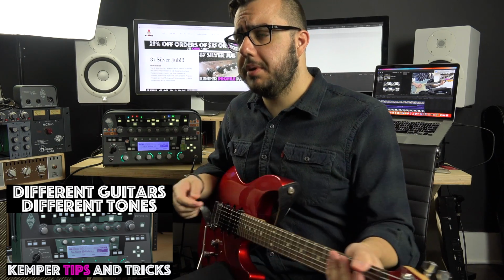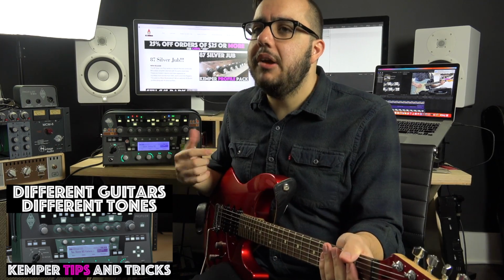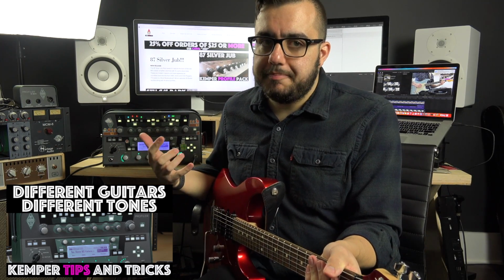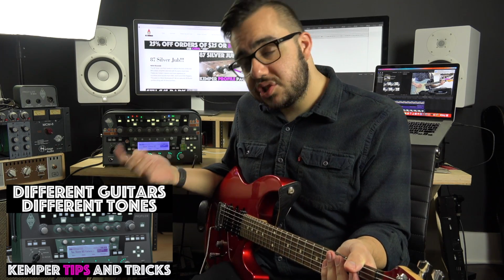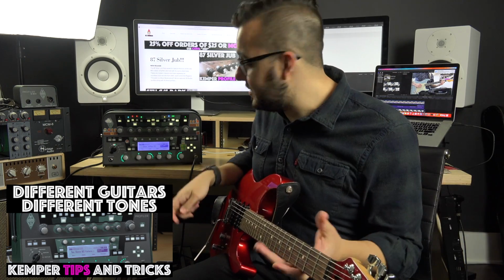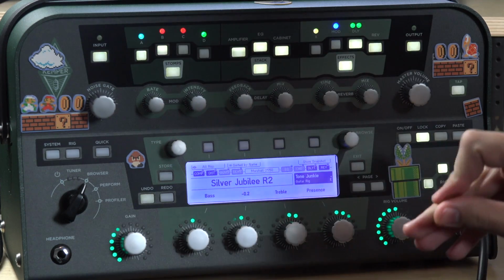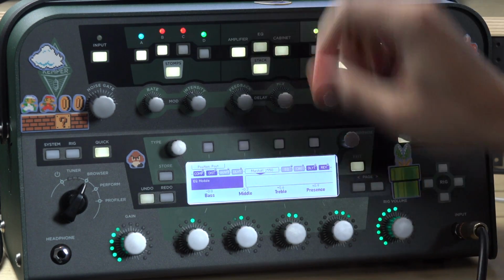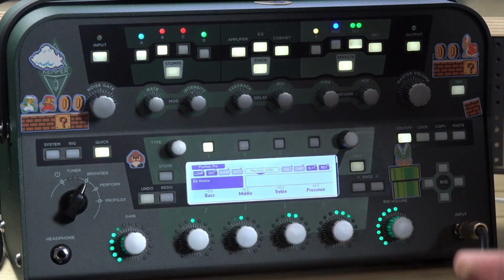Some of you are probably thinking, HW, that's not vintagey, that just sounds like mid-range. Well, it can be the characteristic of vintage humbuckers to be more mid-rangey than they are scooped. So this is sort of a way to do it. The other way to do it is to do this. I'm going to return this EQ back to sort of where it is. Now I'm going to take the EQ, I'm going to put it in from the position post to position pre.